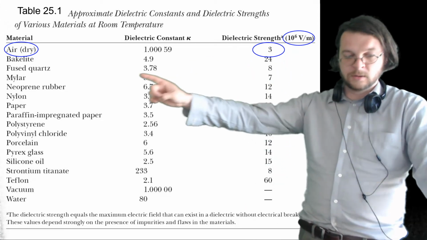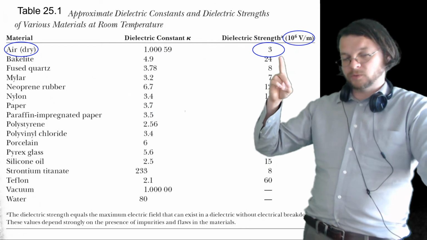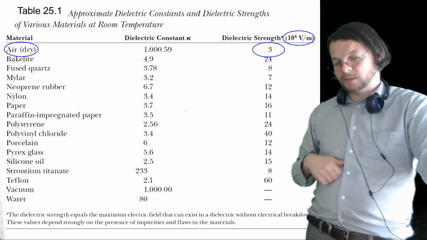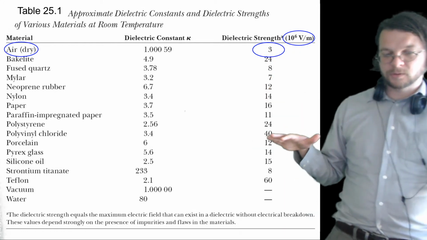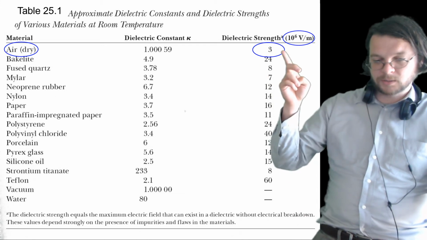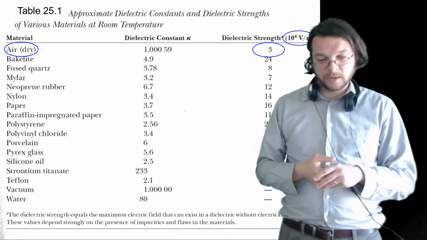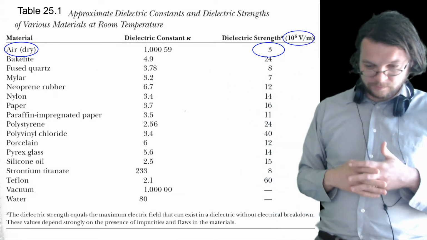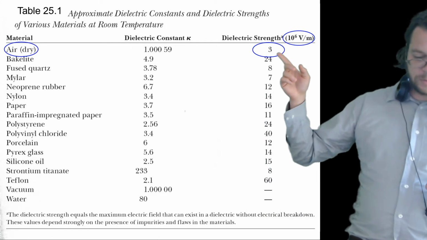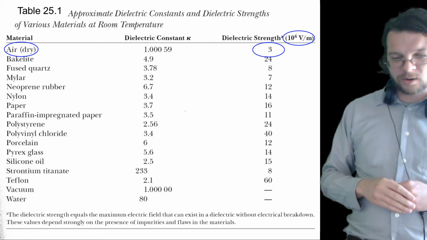Here it says that dry air will spark if the dielectric strength, which is basically the electric field for which sparks occur, is exceeded. If this electric field is above that, a spark will occur. And so this says 3 times 10 to the 6. So maybe I was lying to you a little bit earlier. Maybe the electric field needs to be closer to 3 times 10 to the 6 instead of 10 to the 6. I don't feel so bad. But in any case, this is where that comes from. And what's interesting is that if your goal is to put as much charge on this capacitor bank as you can, so that you can use it in some fun application like making a Porsche go faster, there's lots of things that have a higher dielectric strength than air.